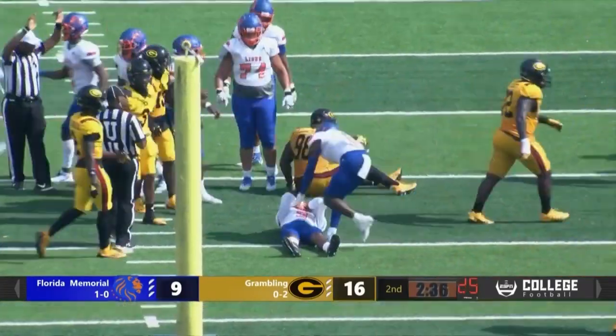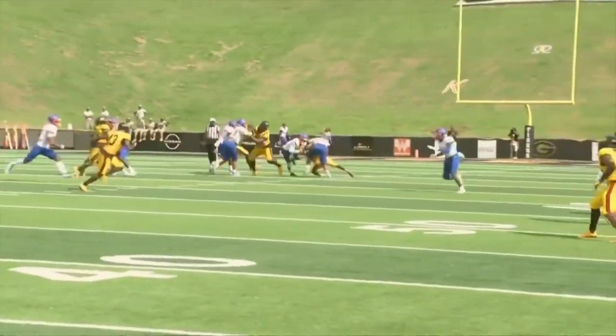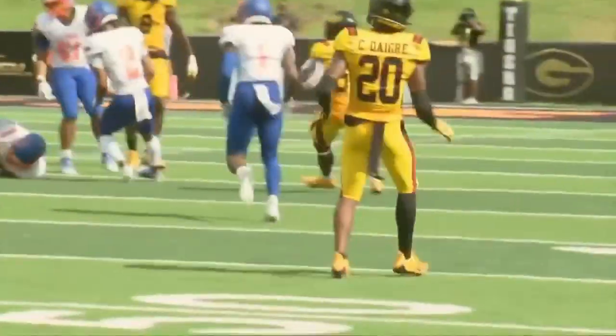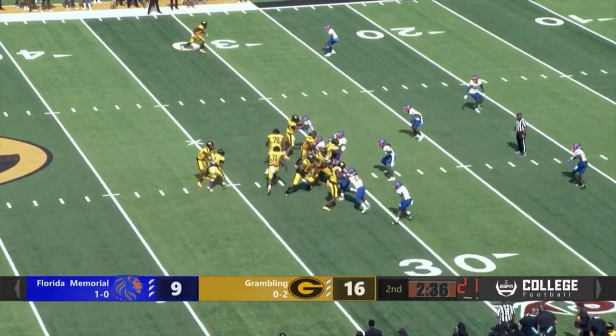Jaden Hardy, the big fella, number 98, came down on the football. Yeah, I'll tell you, he came down with it, and it got slapped right out right there. Big 43 tries to pick it up on the run, and 98 Hardy winds up with it. How about that? He got a safety. Wanted to see them force some turnovers, and that was a big one right there.